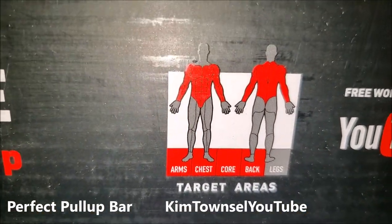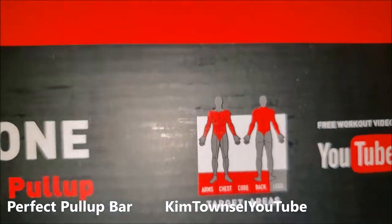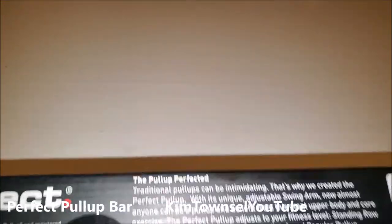It shows you the target areas are going to be the arms, chest, core, and back. Doesn't do anything for your legs. And they have free workout videos on YouTube, which I'm a YouTube fan.